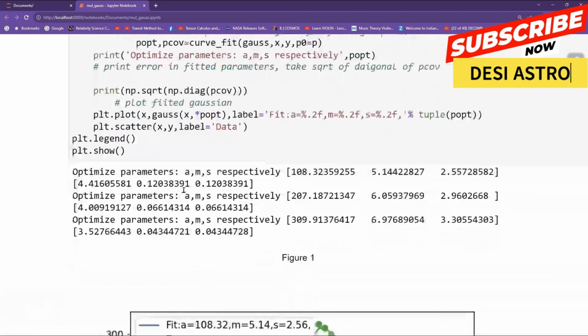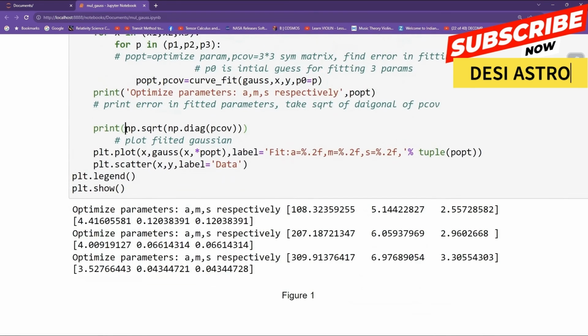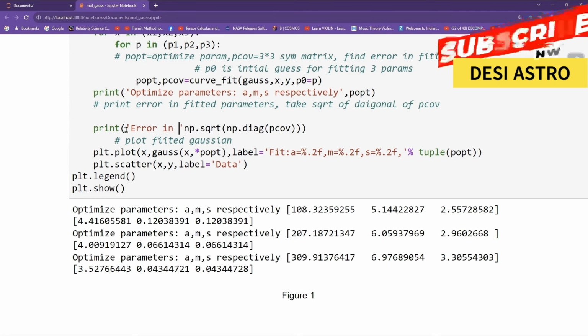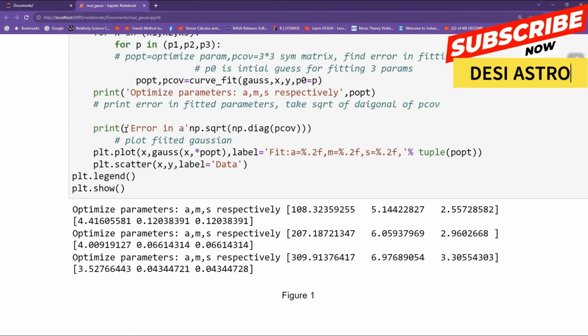Now okay, so you got here, and you can type here a string, error in A, M and S respectively, right.